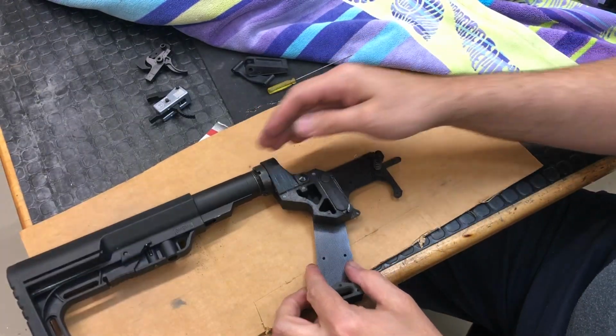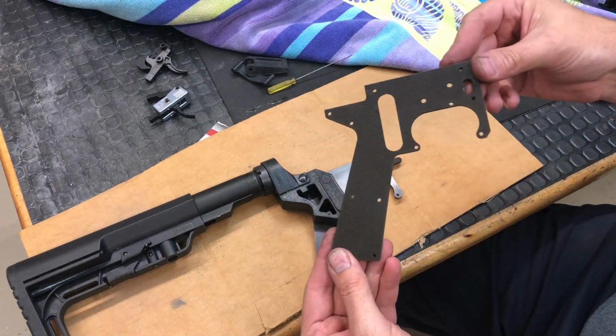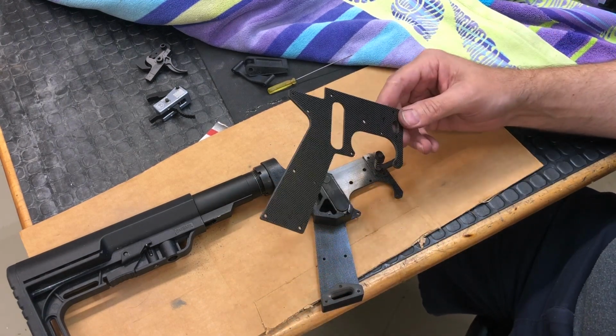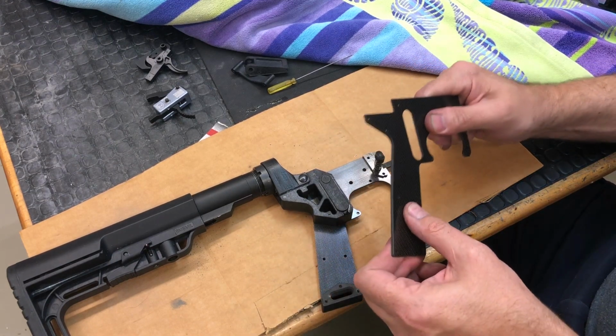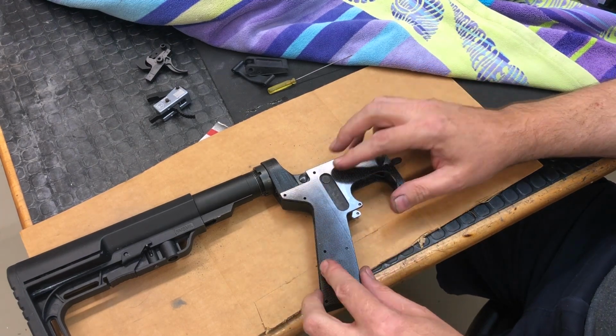So those were the major design changes. And then for this version, I decided to cut my plates out of carbon fiber instead of the G10. This carbon fiber is about, I think, 25% lighter than G10, and it's about 50% stiffer. So this is a pretty amazing material. The downside to this is cost.